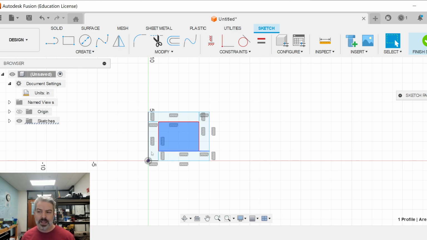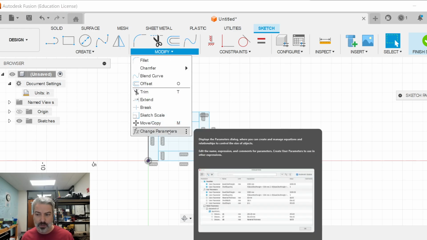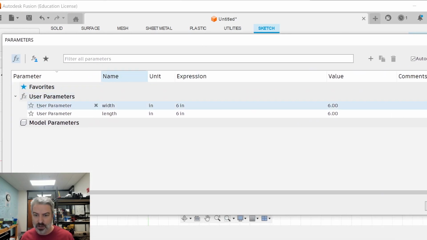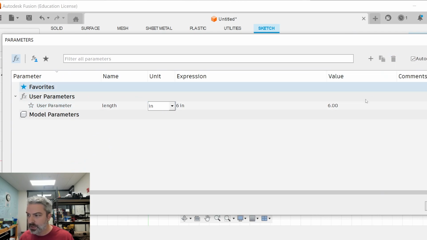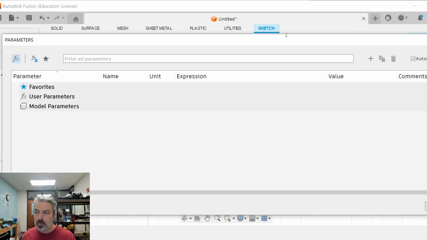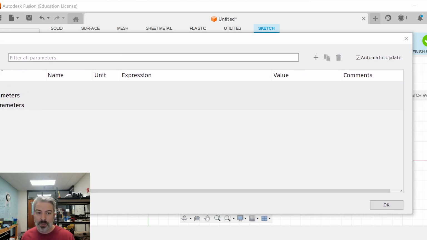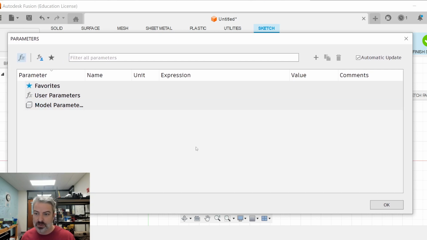All right, now I want to do something that I don't think we do much again, and I think it's a really important skill, a really powerful thing we can do in Fusion. I'm going to go into Modify, and we're going to do Change Parameters. So it looks like I already have a couple parameters in here. Let's just trash can those two. Parameters, if you've done any coding, are basically like variables. Let me get this on screen. We're going to define a word, and then we're going to say what its value is. So I have some things to reference in my design later.